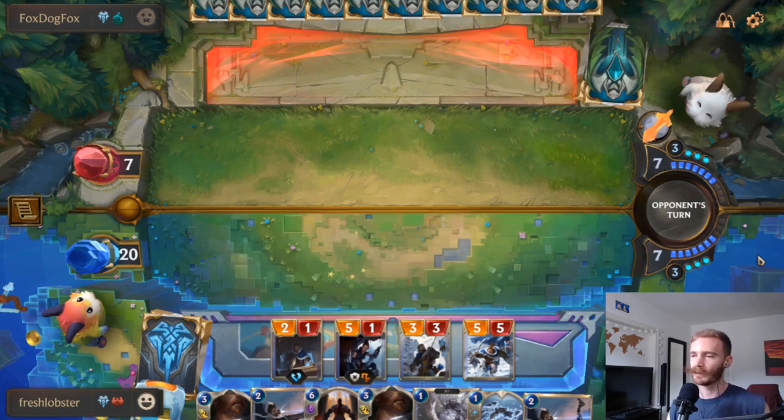And here's an example of when it can actually make sense to pass, even though you are the faster deck and trying to finish your opponent as fast as possible. Now, again, we are playing against the War Mother's deck. This time we are the Ash deck.